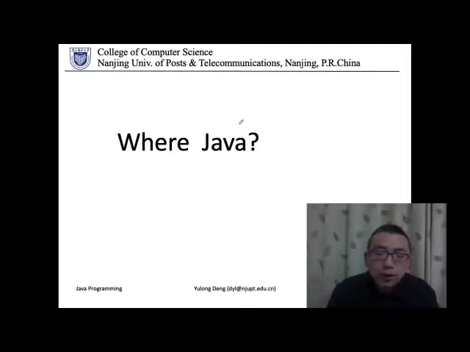Well, now we know when. The history of Java, and what, that is, what is the Java technology? What is the Java programming language? And what is the Java platform? And the third question here is where Java, that is, where we will use Java. What purpose is Java technology for?